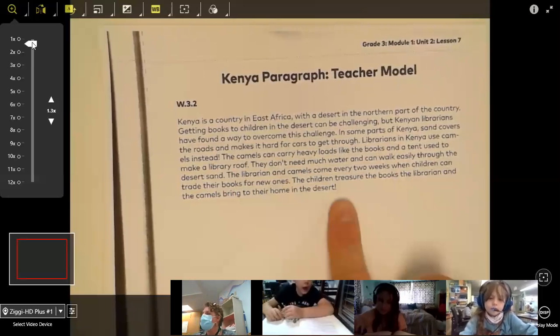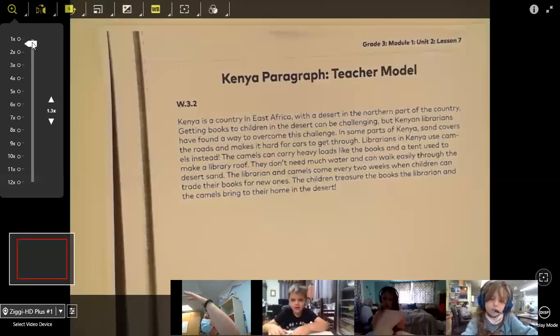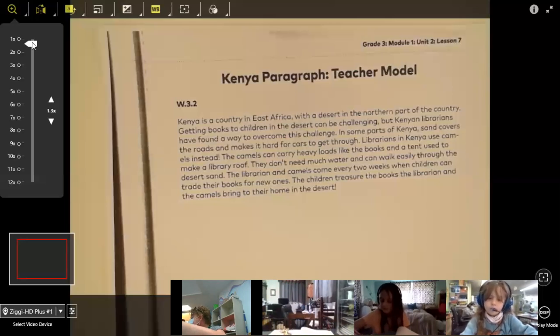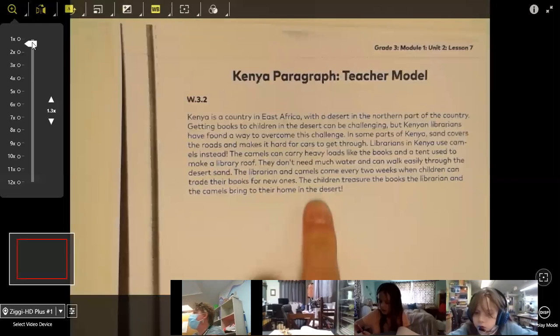Okay, so as you can see, I kind of think of it as when a paragraph is really nicely done, it's like a hamburger. It's got a top bun, which is our introductory sentence, which we're going to look at in just a moment. It's got a lot of meaty things in the middle. It's got lots of details, a lot of things that we put in the inside of the hamburger, right? Maybe bacon or cheese and the patty and some other things. And then it's got a bottom bun. That last sentence is our conclusion. It wraps up everything and it goes at the end.